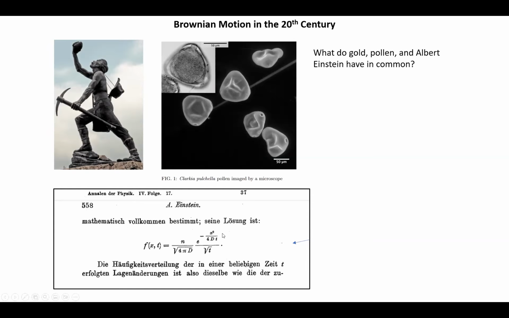And he used this idea to actually measure the size of the atom. But one of the things he did in this paper is he explained this phenomenon called Brownian motion, which dates back to the 19th century when the botanist Robert Brown was studying pollen, and he noticed that under a microscope, the pollen grains seemed to dance around as if they were alive, even in the still water of his microscope slide. And Einstein was able to explain this using this same mathematics, which I find quite interesting.